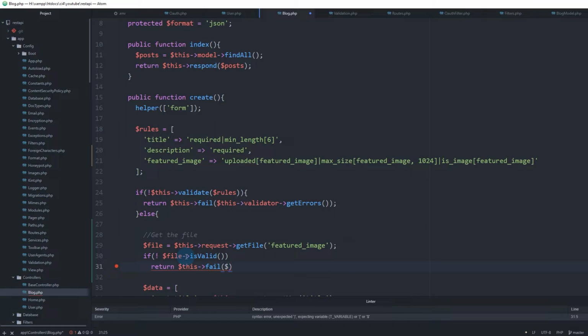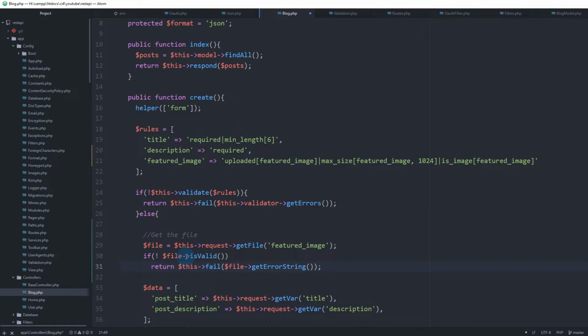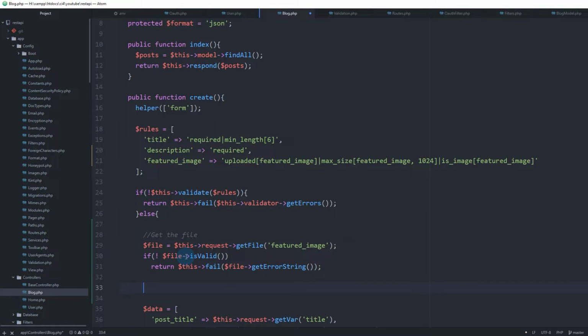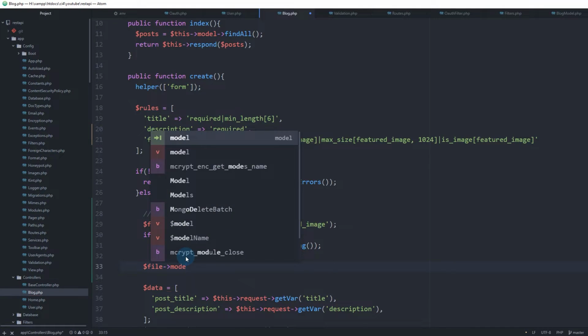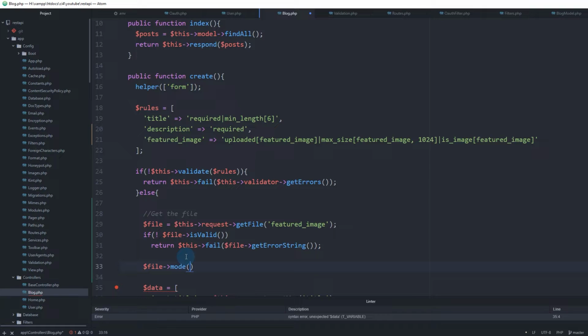So we say file get error string. If the file is valid though, we can say file and now move to the folder we want it to be moved. So in my example at least, it is assets and uploads.